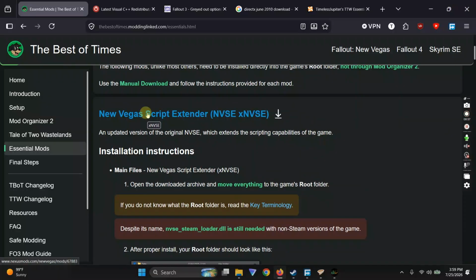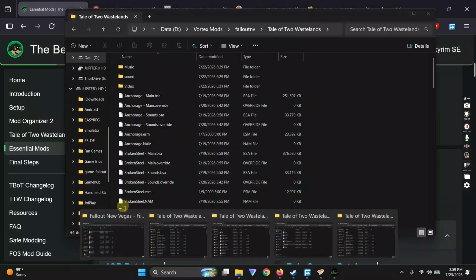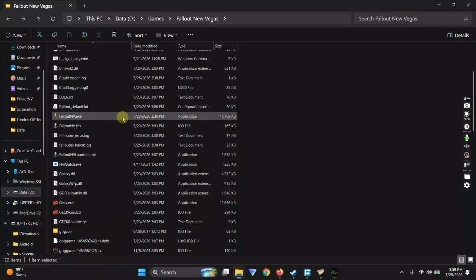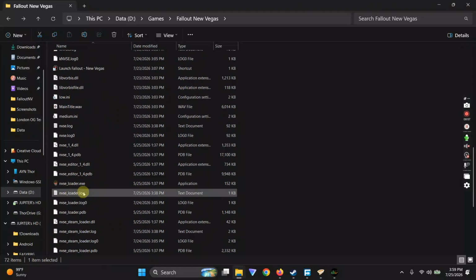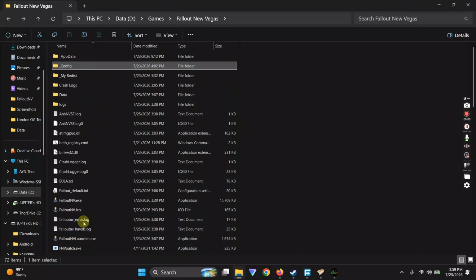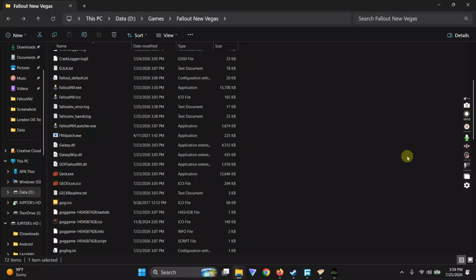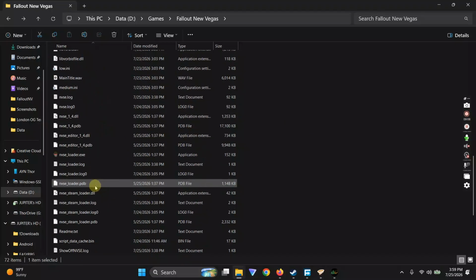These two folders are going to be mod folders, downloaded or installed directly into the root folder of your New Vegas. So with these, if we pull it up real quick, for the NVSE, you're going to notice you're going to be putting them right in the same area as your game's executable files. You should just put that in there. It'll make all the changes it needs. And if you'll notice, that NVSE loader is going to be how we start the game from now on. So when we get to that point and you're trying to load the game, you're going to load it through that.